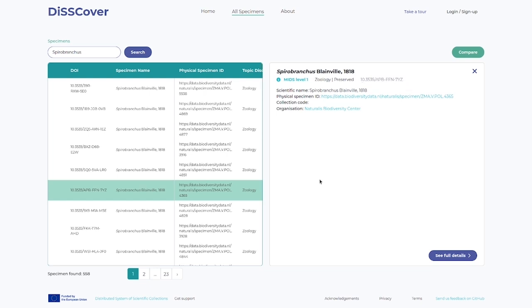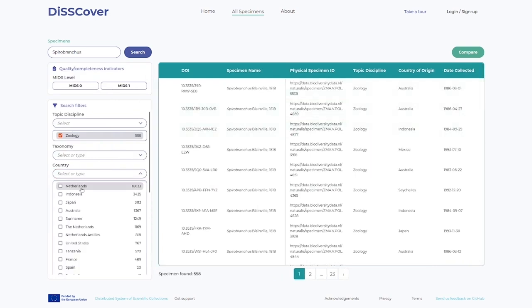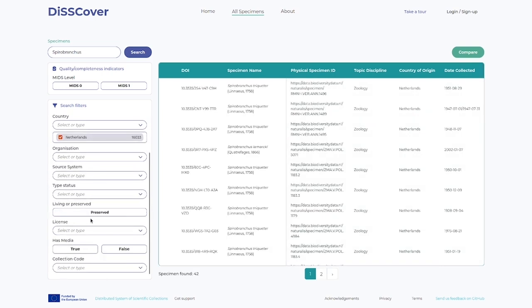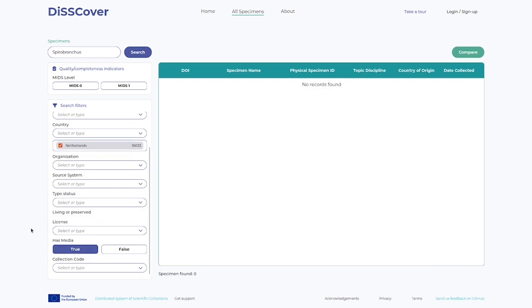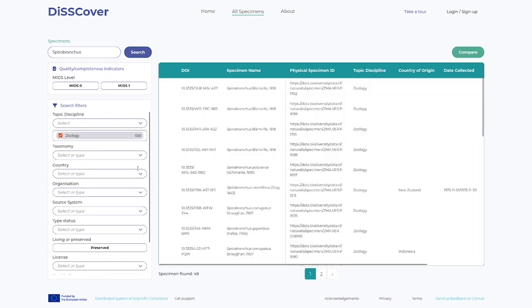The search table can hold up to 400 pages of records, and that is why we provide a bunch more filters to further refine the search results, up to a fine level of detail. For example, we can also filter on country. Or if we only want to see specimens with associated media, we set it to true. And as you can see, sometimes we put in so many filters it doesn't return anything. So remove one and it will return what's left.